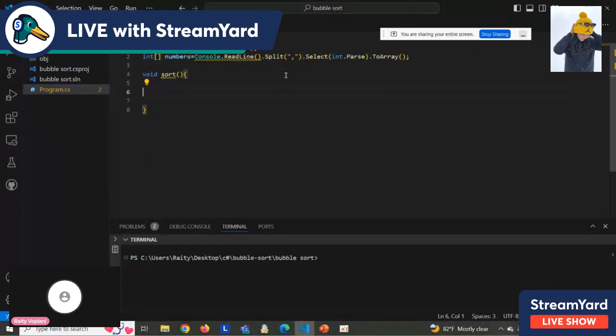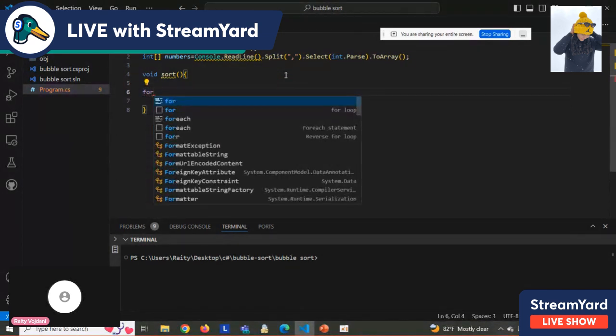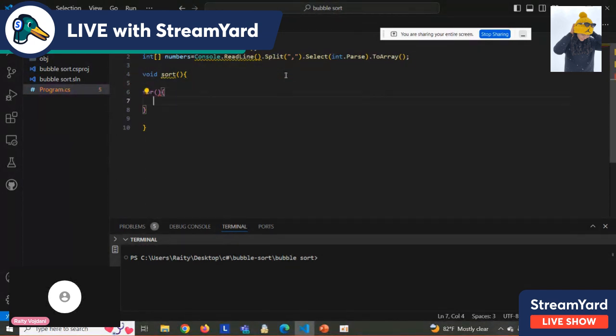At first I want to define a for loop. First, int i equal to 0.